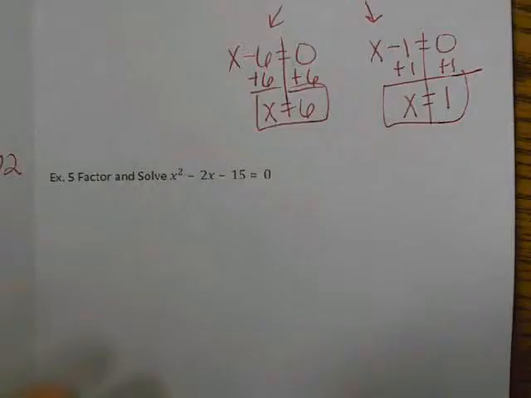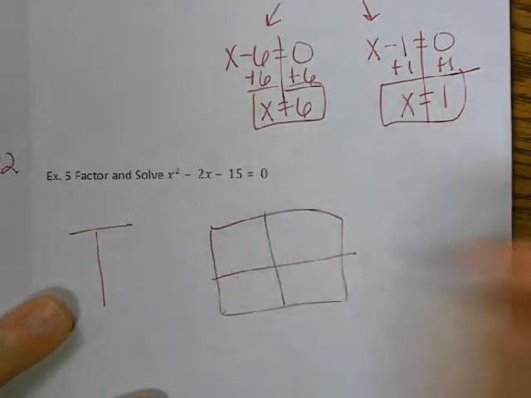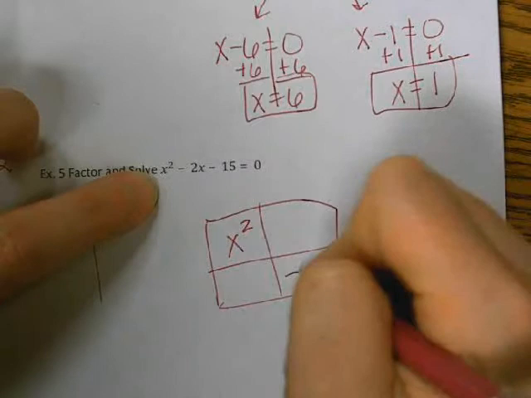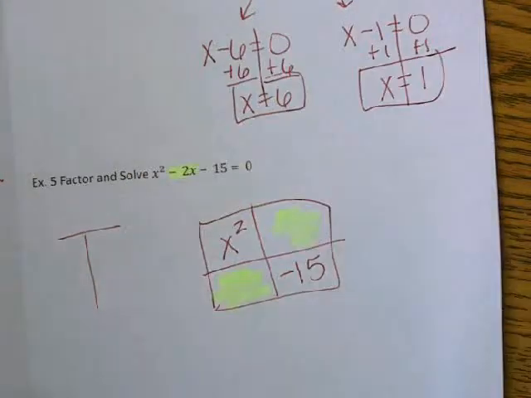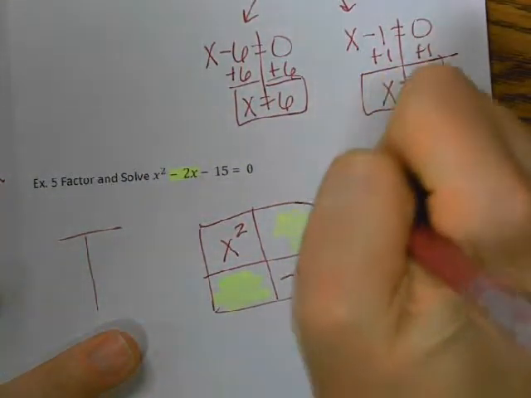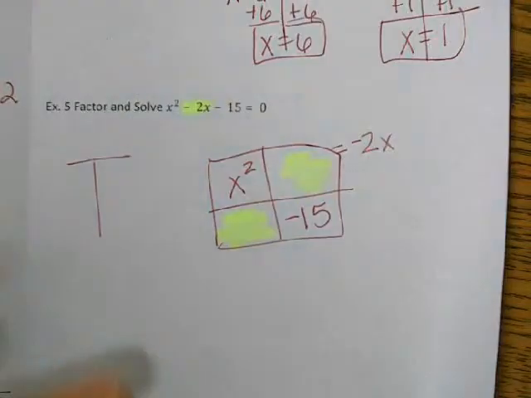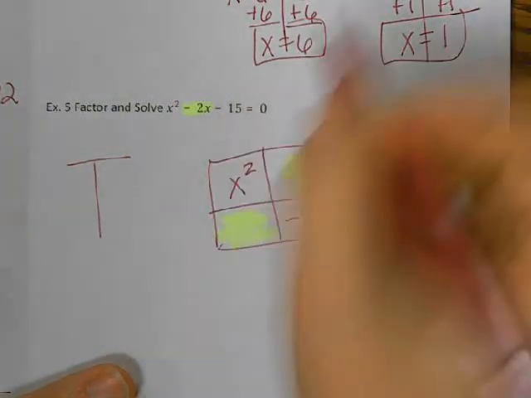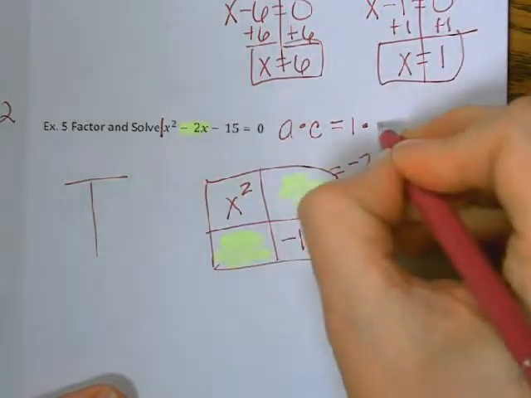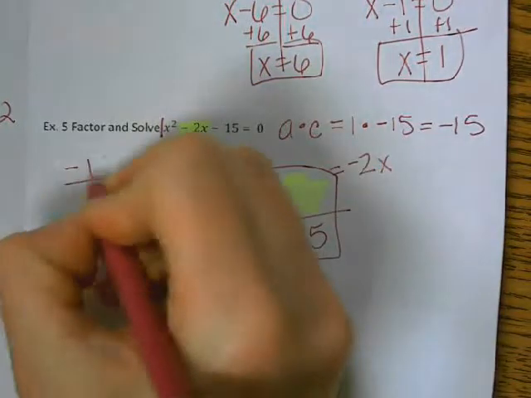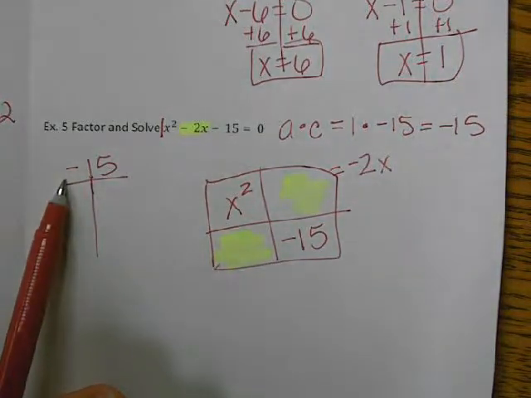Alright, last up, we've got x squared minus 2x minus 15. Make our t-chart, make our box. Fill in the things, so x squared and negative 15. This is supposed to add to that middle one, negative 2x. Whoops, this one I should have put 7x, sorry. I'm going to put an x up here. Okay, so what are we doing? A times c, right? So a times c equals 1 times negative 15, which equals negative 15. So I'm going to put negative 15 on top of my chart. Does that mean I add or I subtract in this table? It means this time I am subtracting.